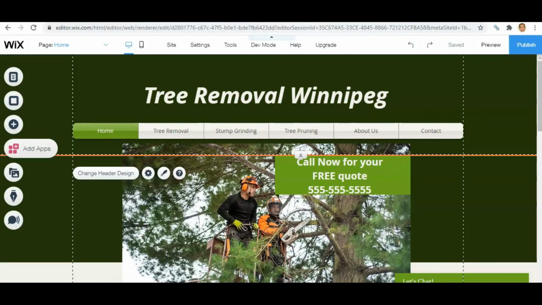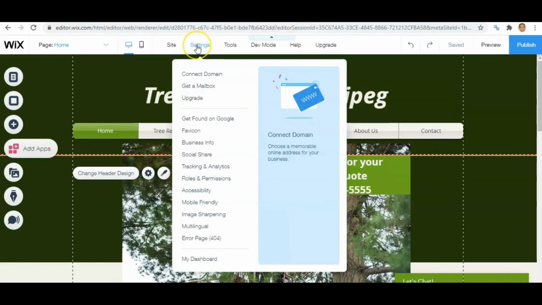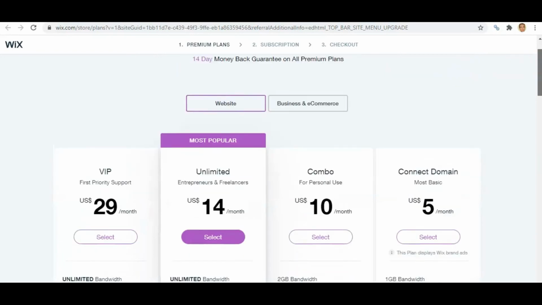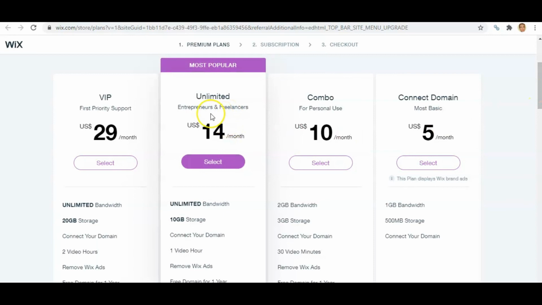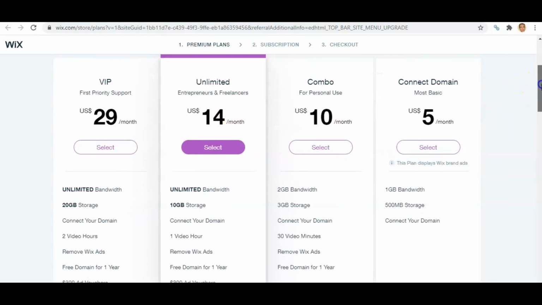So unless you want that option, I would suggest upgrading, and how you do that is you go up here at the top in your editor to settings, and you scroll down to upgrade, and you come into upgrade, okay? And then it shows you what the popular plans are and all that. So they want this unlimited one, but you can do this for as low as, if you connect just a domain name, okay, then you will eliminate that weird domain name that I had, and you can just select a domain name, $5 per month US, and that's it, okay. Then you still have the ad though. You still have that sticky ad banner there at the top of your website.